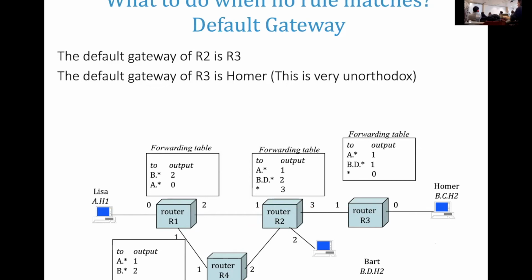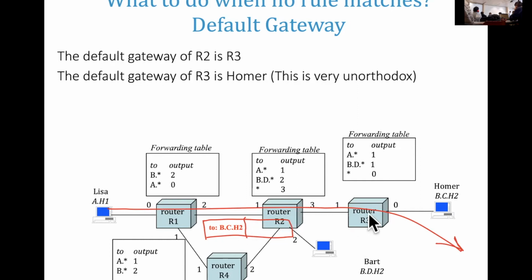In each router, most of the time we have what we call a default gateway, meaning that if none of the lines in the forwarding table matches this address, there is a line saying otherwise, do this. Here at R2, we have this otherwise line, line 3, meaning that every other address that does not match the lines above, we will output at interface number 3.